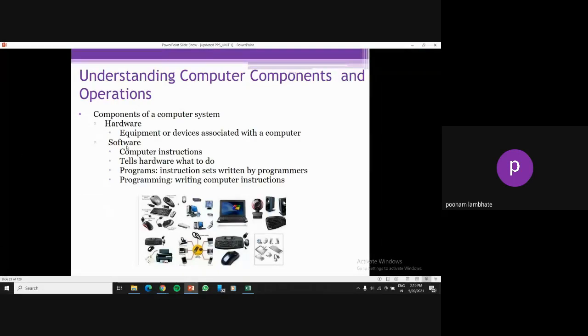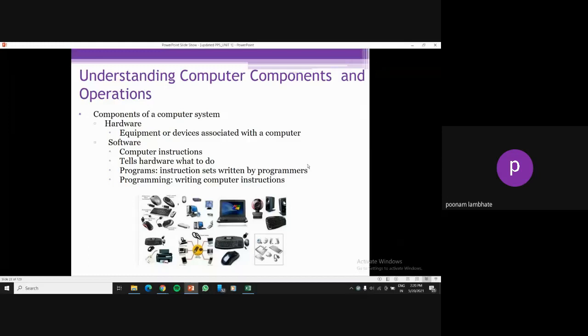Now, what are programs? An instruction set written by the programmer. Who is a programmer?